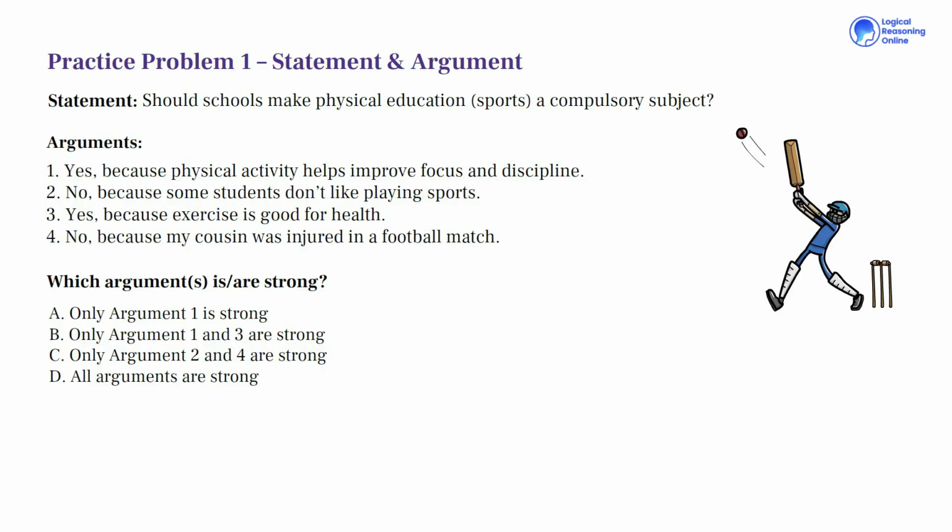Let's wrap this up. We are not here to choose what we agree with personally. We are here to ask which arguments are logically strong, widely applicable, and directly connected to the statement. And the answer is argument 1 because it highlights focus and discipline, and argument 3 because it presents a universal health benefit. So our correct answer is only argument 1 and 3 are strong.